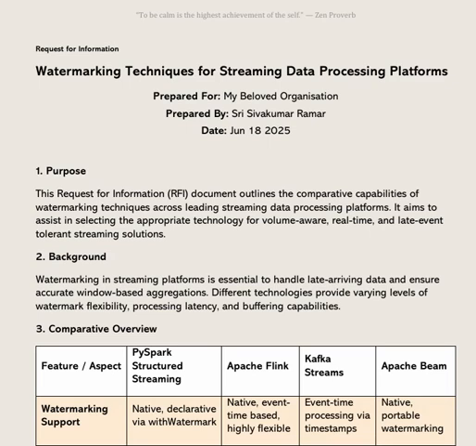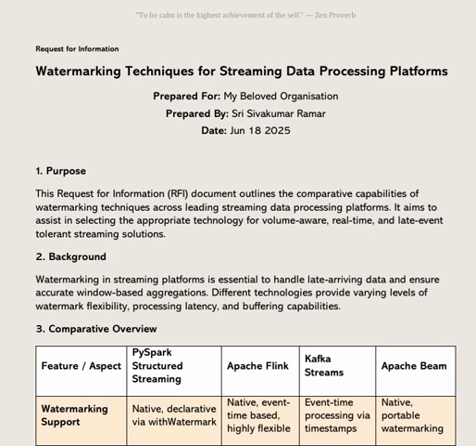Okay, this has been a fantastic deep dive. Let's try and summarize. Sounds good. We've plunged into the world of watermarking techniques. We've uncovered how they are absolutely essential for tackling that tricky problem of late arriving data in real-time streaming platforms. Right. We saw why they're critical for getting accurate results from those window-based aggregations, counting things over time, averaging things over time. And we compared the different philosophies and approaches of four major players: PySpark structured streaming, Apache Flink, Kafka Streams, and Apache Beam.